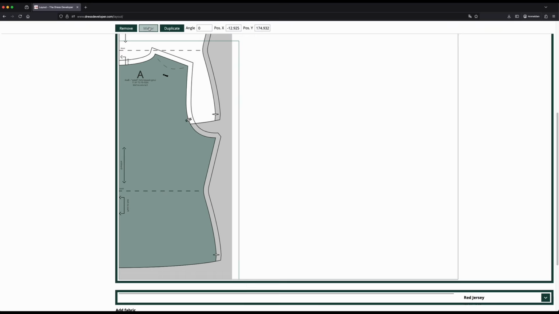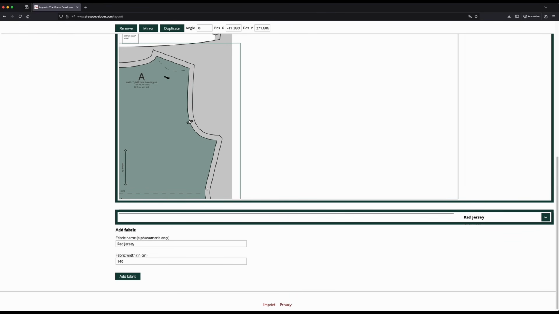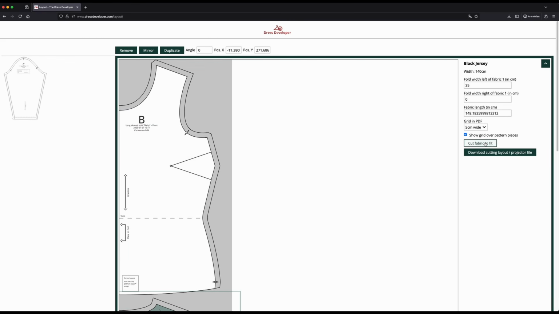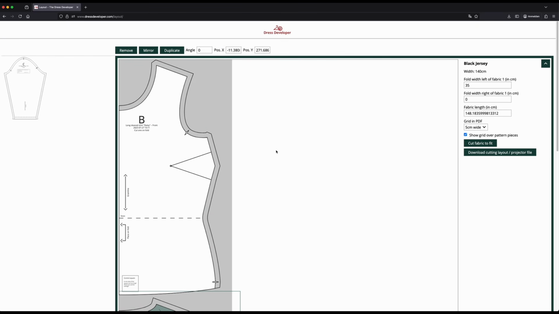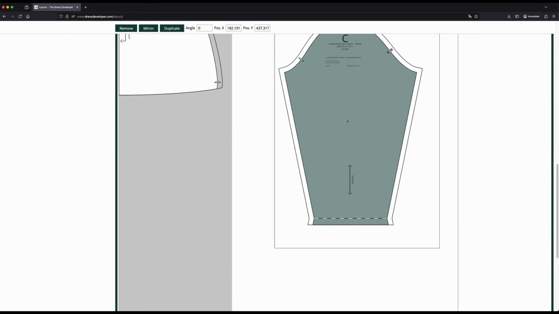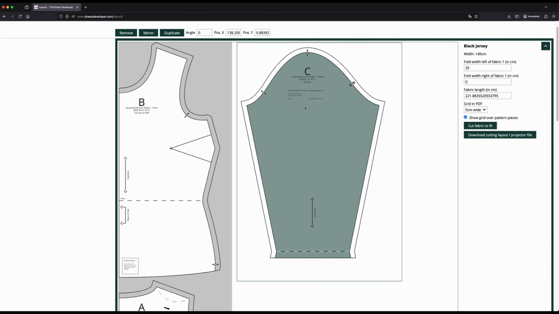I will need to flip this back, move it here, and you see now the pattern piece is moved out of the canvas. So I just click Cut Fabric to Fit, and this way we have our uncut pattern piece. Now I can add the sleeve and move it here to this side.